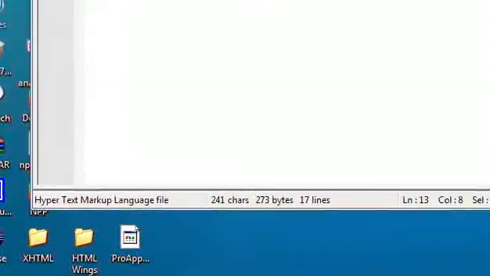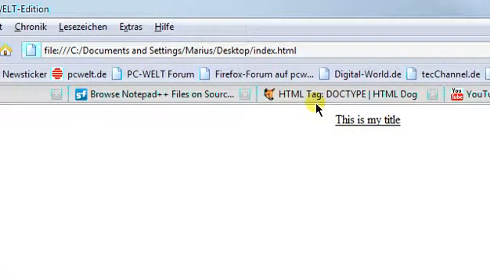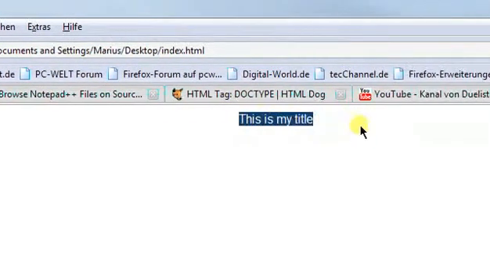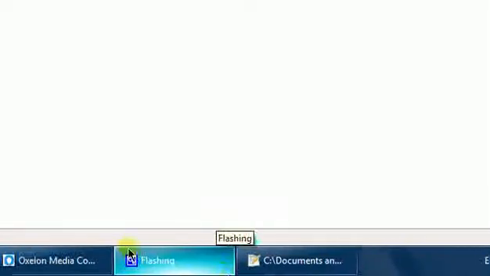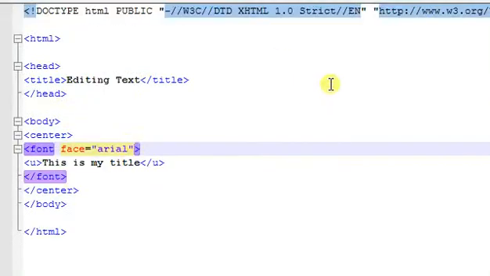And now if you save this and go to your Internet Explorer and refresh that with F5, I think, yes, Arial. You see that you saw the change? Okay, and now we're just going to change the color and size, and then that's it for this tutorial. So the color, you just write color. Make sure to spell it like that and not with the O-U-R. That won't work. And you write equals speech marks, let's say red.